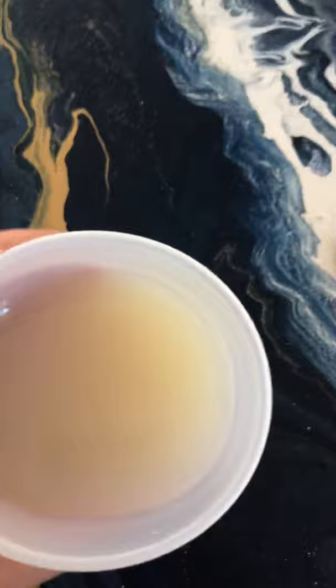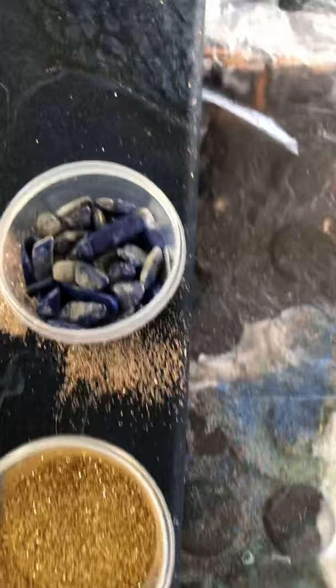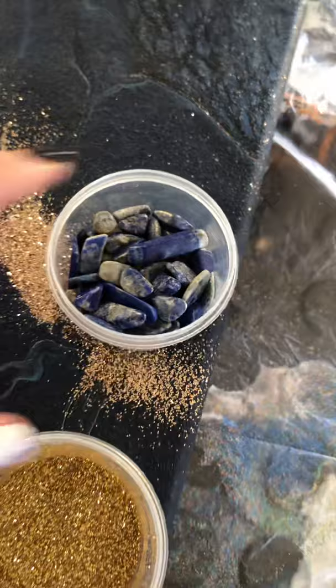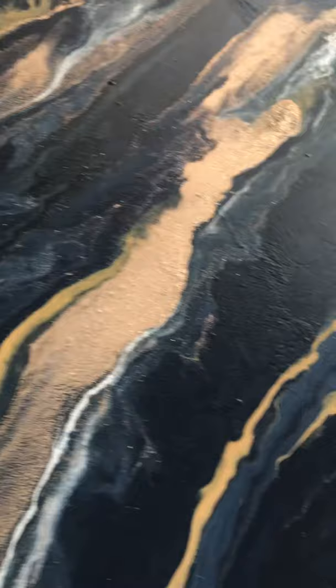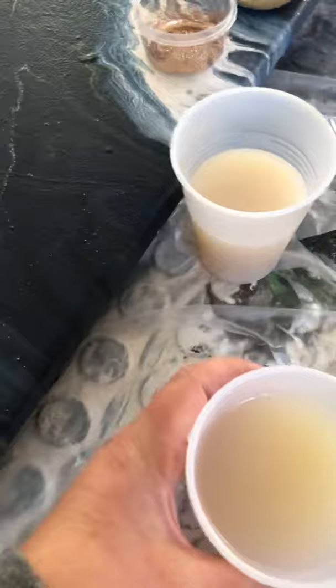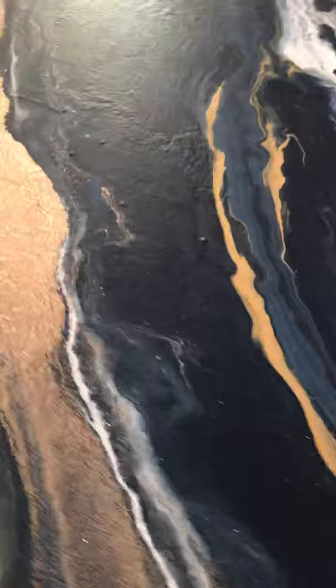We can add metallic powders — you can stir them right in. This one is rose gold, and this is called Golden Glow. But for this piece I'm going to add genuine gemstones. This is called Lapis, and on this navy blue and rose gold piece I thought it was going to be amazing. Something you might not know about the Water Effects Glaze is that it can also be used as an adherent — meaning you can put gemstones or crushed mirror in it and they'll stick without needing to add anything else.